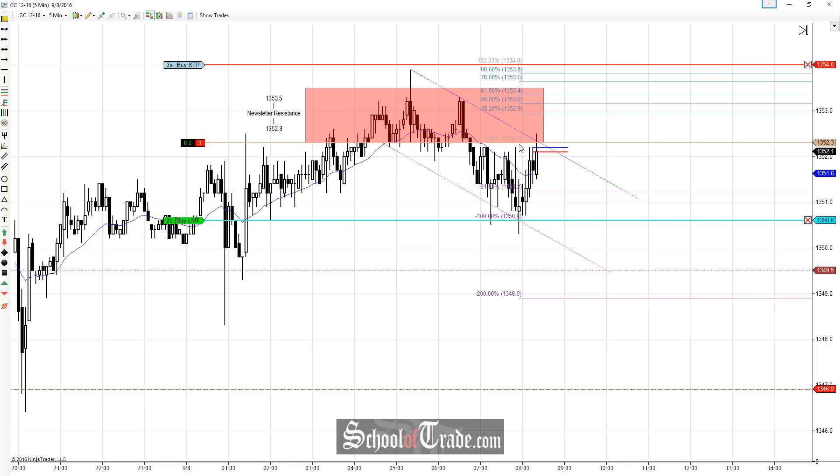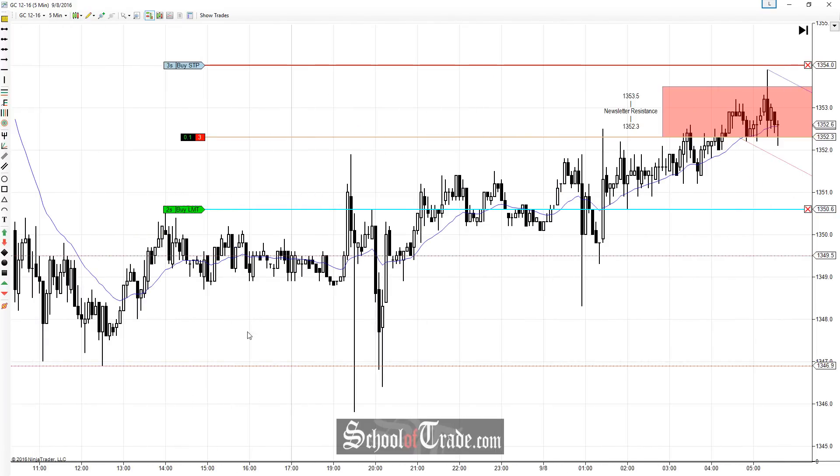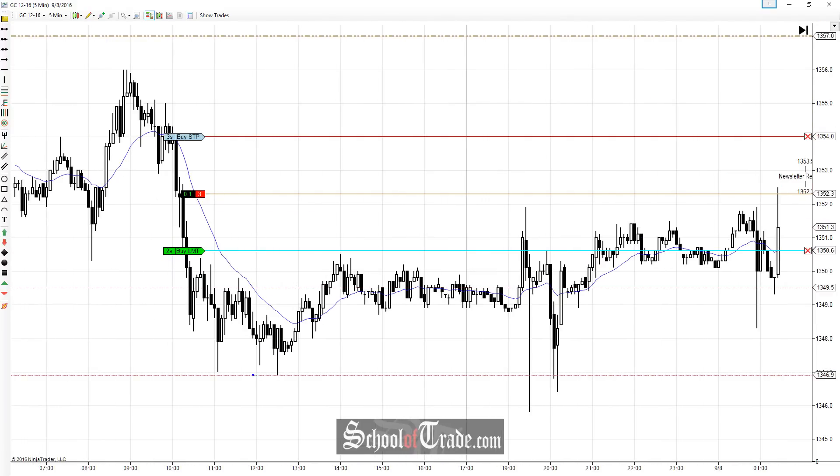We're going to take two contracts off there. In this situation, we have a lot of downside potential still — everything is still pointing to the downside. If we are going to hold this as long-term resistance, we should be going back to the prior low of day. That's kind of what we're looking for. We're looking at this in the sense of an AB equals CD leg to the downside.